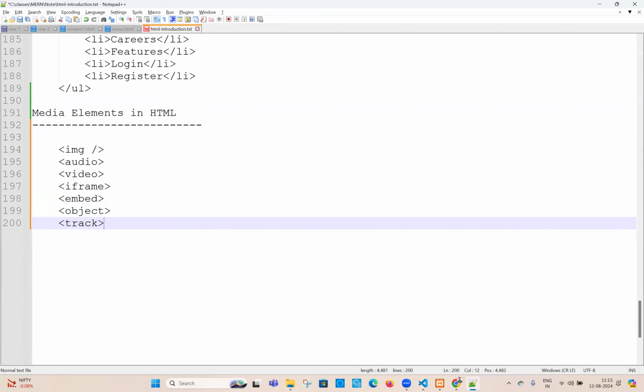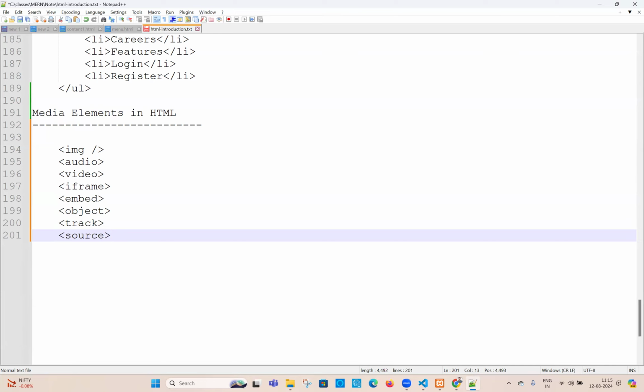In an interview, if anybody asks you, sometimes you will get a multiple choice question: find the media element below. 100% you will choose the wrong answer. Why? For example, if they give track as an option, yes, track is a media element, so you have to remember this. They will give paragraph tag, div tag, canvas tag, some other tags. Select the proper option: what is the media element in the below list? You have to choose the right answer, A, B, C, D, right? Okay, so write all these media elements in HTML.